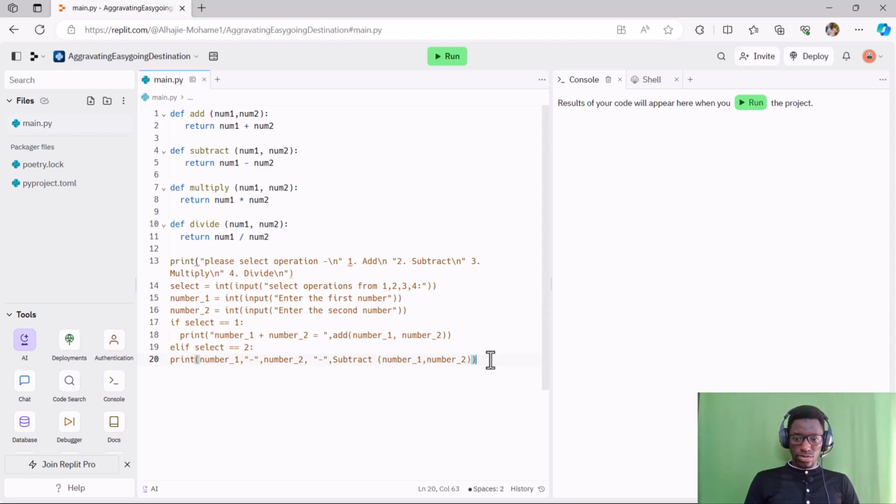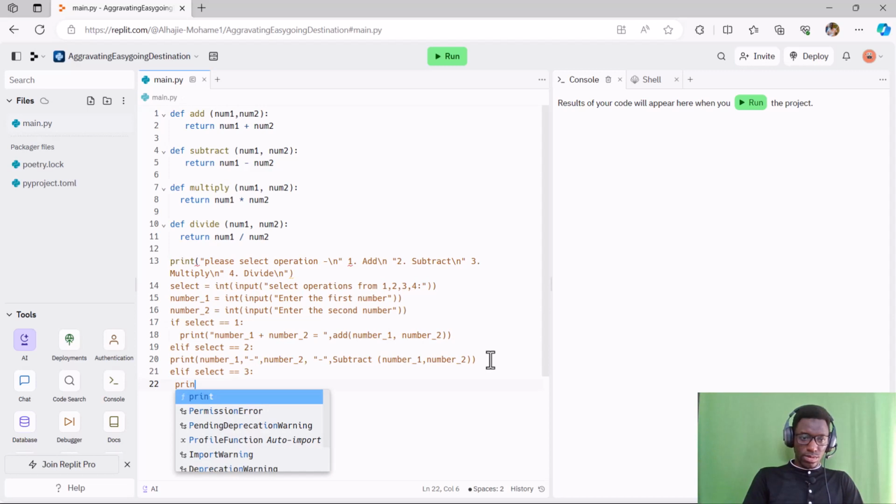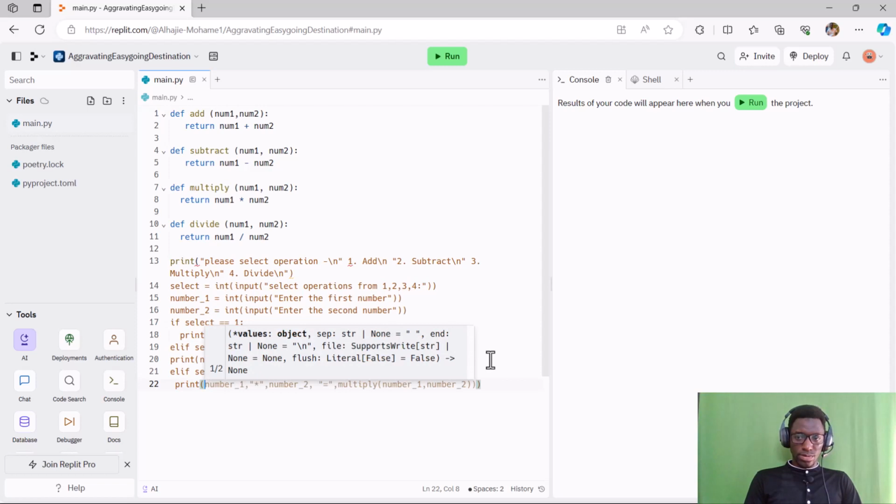So let's go for the other one, else if select 3, select. Mind you, this is an assignment operation. As you can see, you say print select, print number 1.